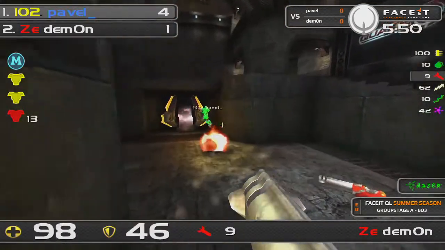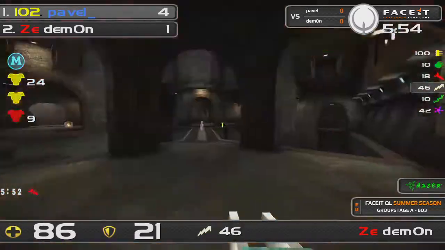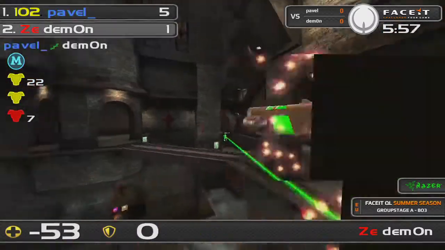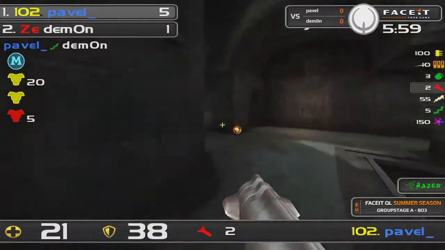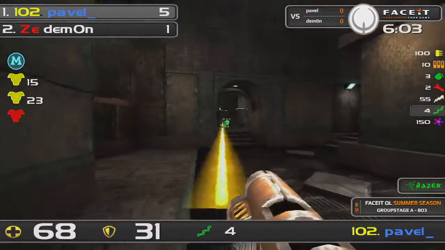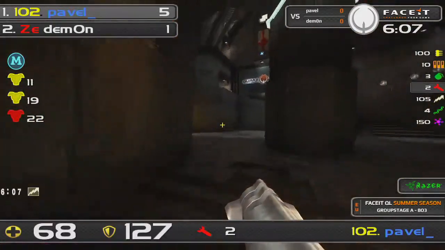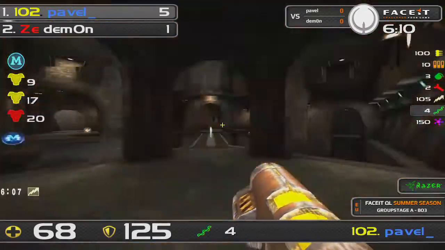But Pavel still, he was in a worse position. So this is going to be a good fight for dem0n. Needs to be careful. Wow. Oh, wow. Pavel didn't miss a shot there. So I mean, right now Pavel is going to pick up this red. It doesn't look good for dem0n really.